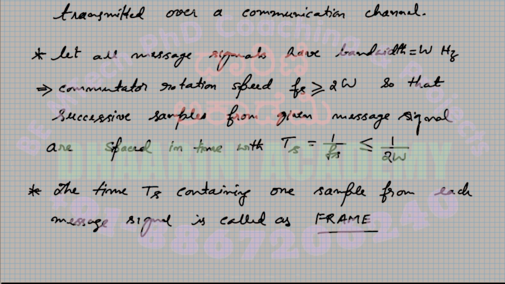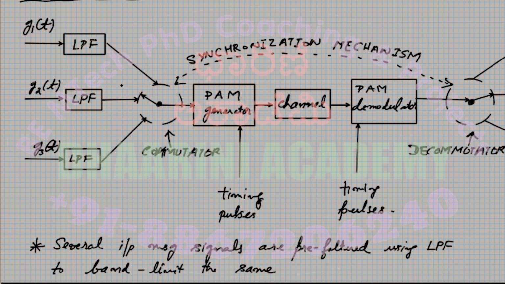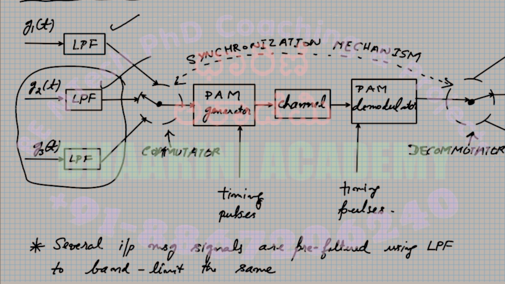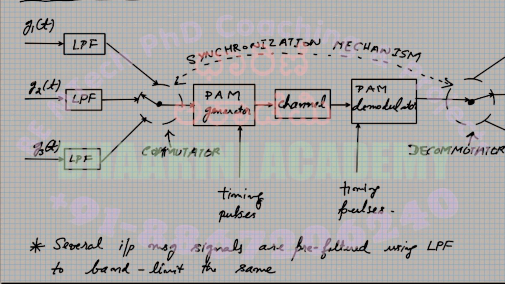Now between any two samples of the same signal, in the sense, I send S1, before the next sample of S1 comes, there should be N more samples. What are the N more samples? In this case there will be two more samples, because first I send this, then I send the second one, then the third. After the third is sent, once again the first gets sent. One complete cycle takes three samples, so between two samples of G1, other samples should also be in place, because one complete cycle is that.